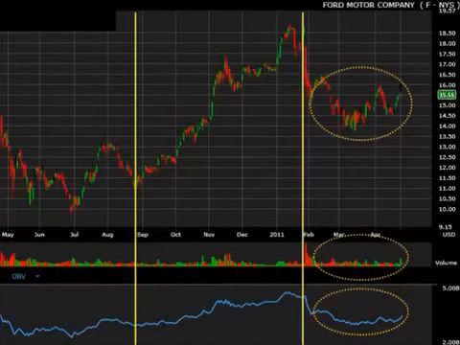So you're asking yourself, why is the volume chart in the center highlighted? And here's the reason why. These are 3 trends that all work and coincide with each other. As the price of Ford in the top in that circle moves downwards and then flattens out and moves sideways, there is, if we look at the volume bars, an increase in volume in that same time. In other words, there's resistance.